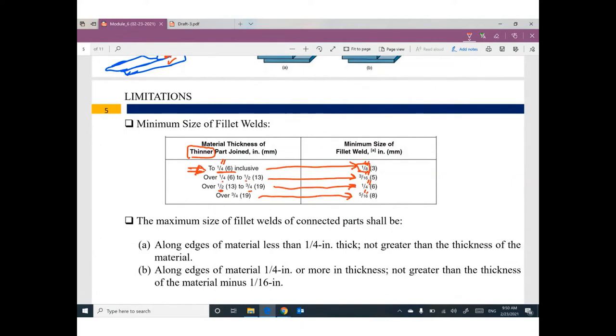Okay, we have minimum, we have maximum. If the connected material has a thickness less than 1/4 inch, then along the edges of material less than 1/4 inch, the maximum welding size is no greater than the thickness of the material.